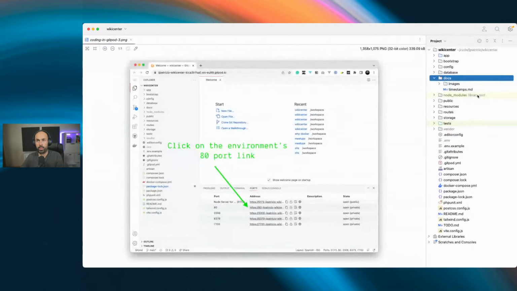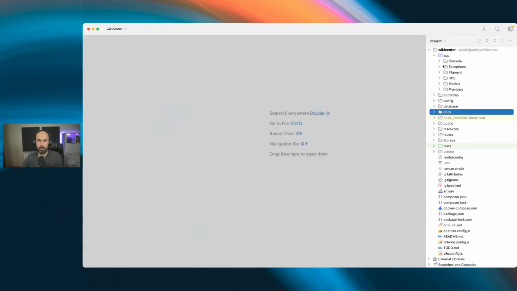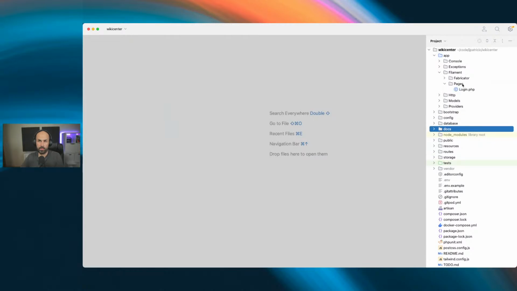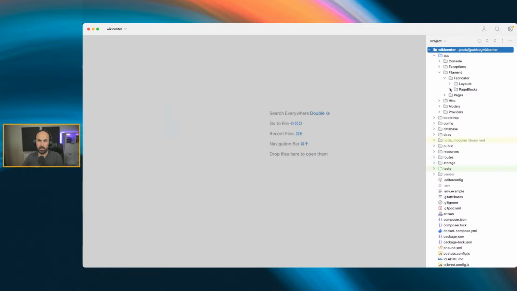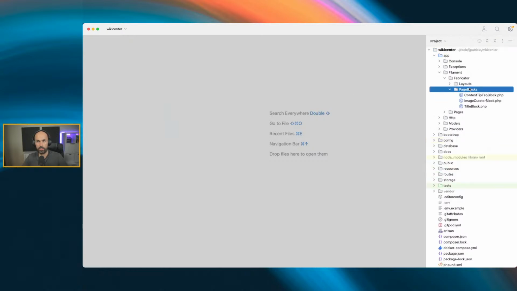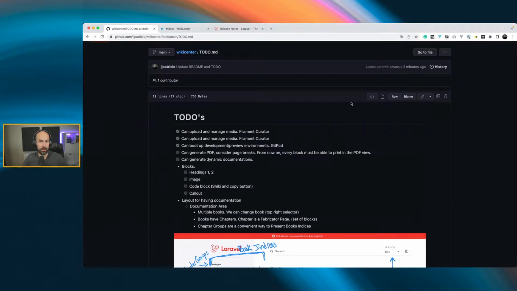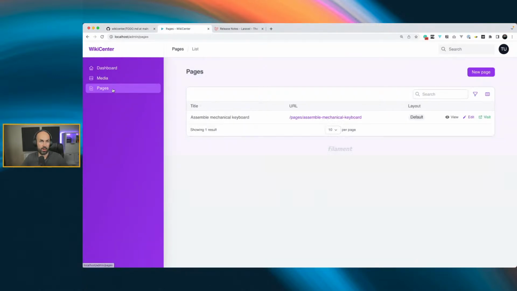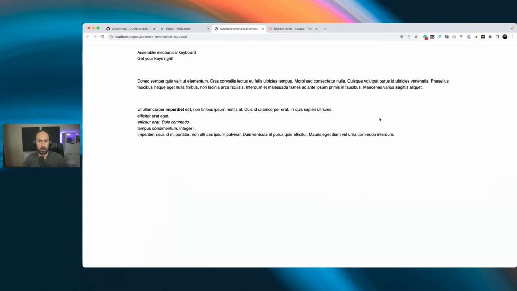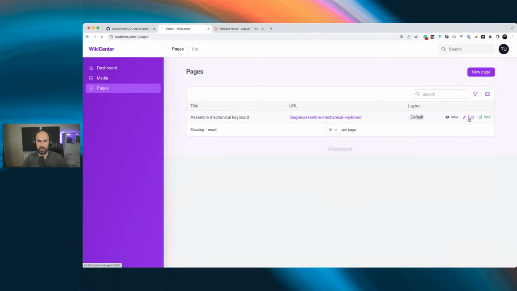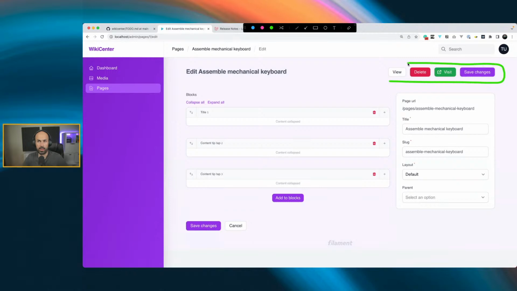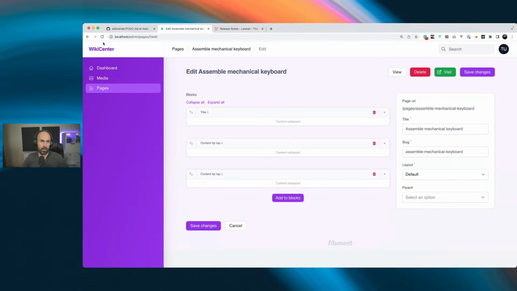So let's go back into our code. And if I'm not mistaken, we'll go into some page. No, into a Fabricator page. I need to see the Fabricator, so there should be the resource, right? Okay, so let's get back. Let's think together. I want to be in a page for now, and when I'm inside one, I mean not here, but inside the edit view, I want to have a preview PDF, right? Or maybe in the list.